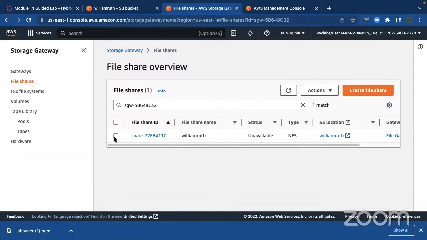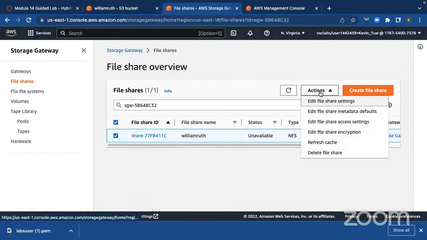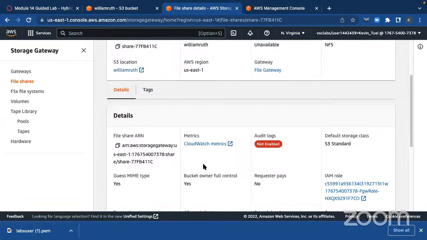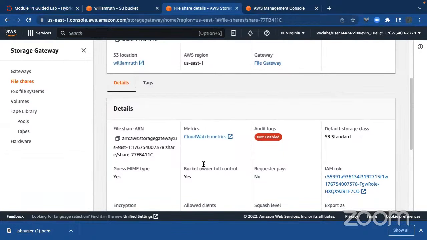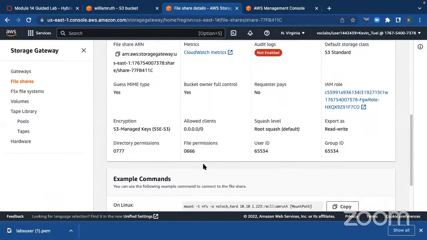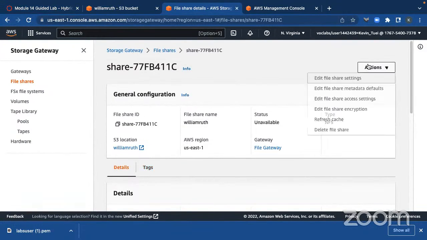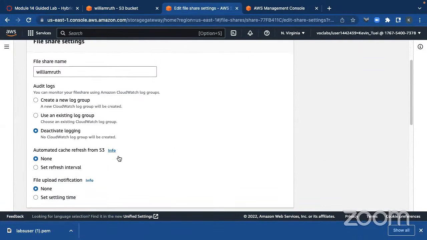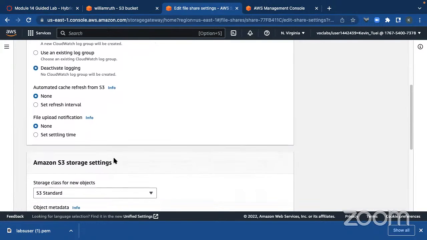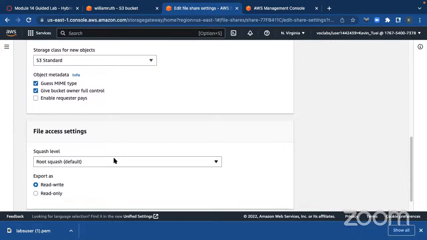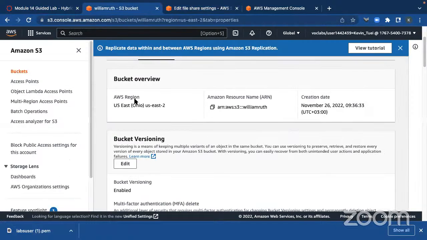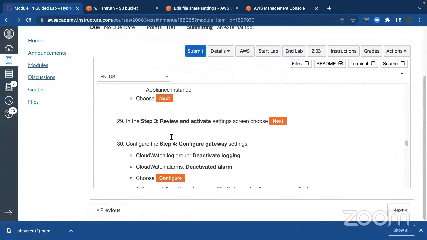Why? Why is it not available? File share settings, deactivate logging, S3, read write. Let's see what was happening in the file share settings. Why is it not available?